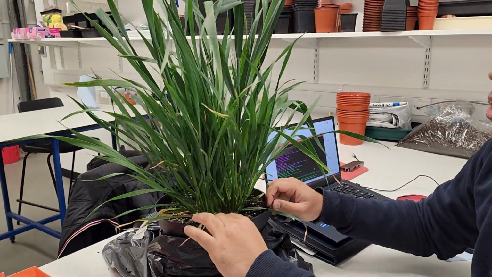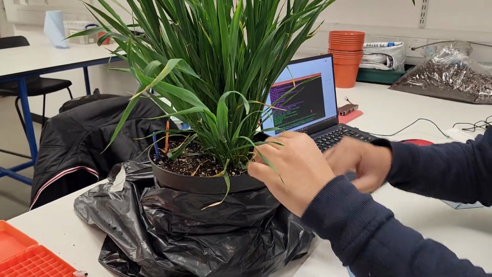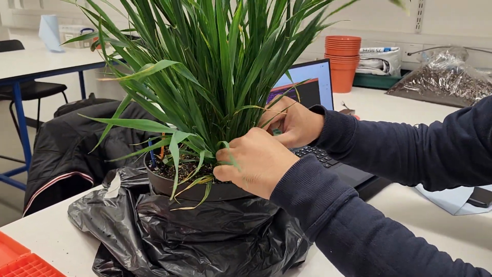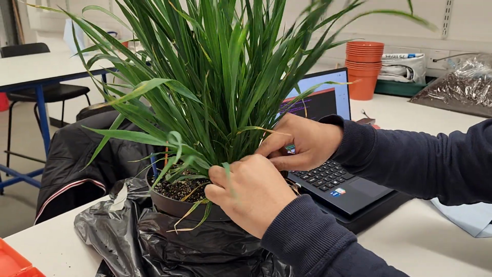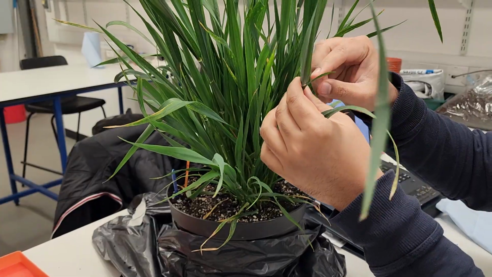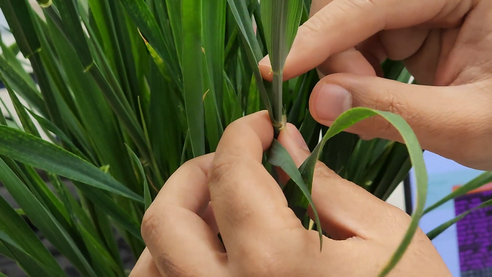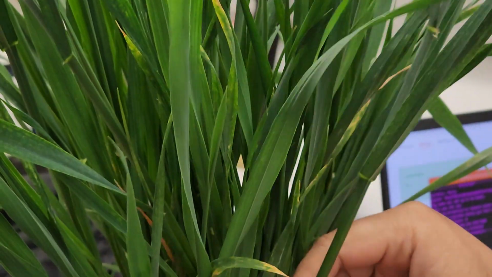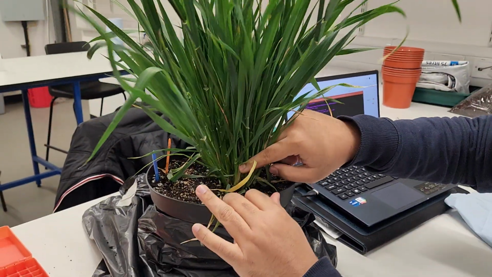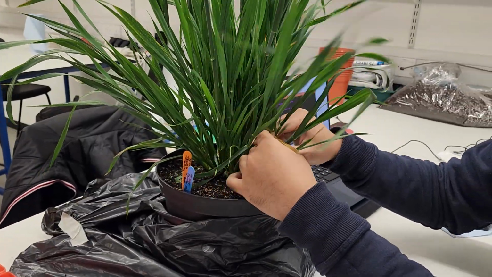So let's see, how can we do it? We're not going to cut all the way to the root region. We just want to get the base of it, because the meristem of grass, such as wheat here, is not at the top. Well, that's dicot. Since this is monocot and it's grass, the meristem is all at the base. So let's get one tiller coming out.